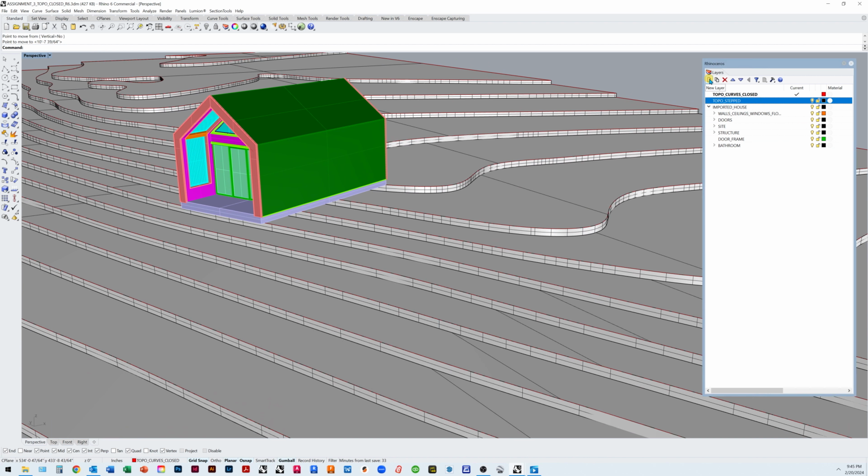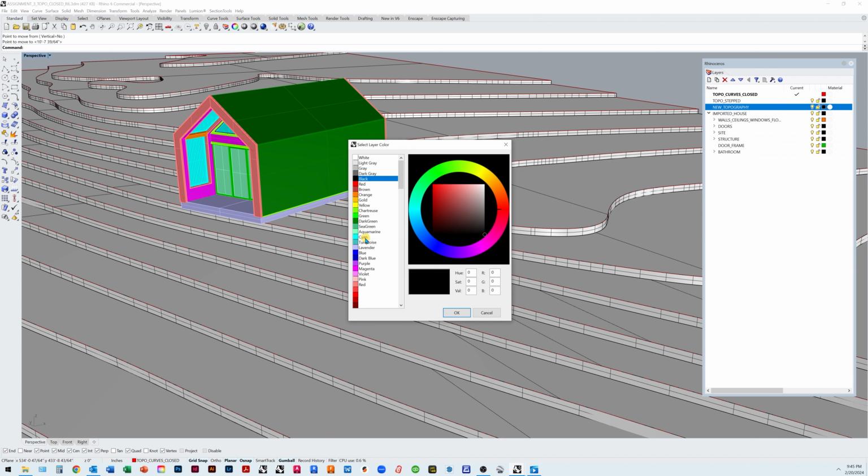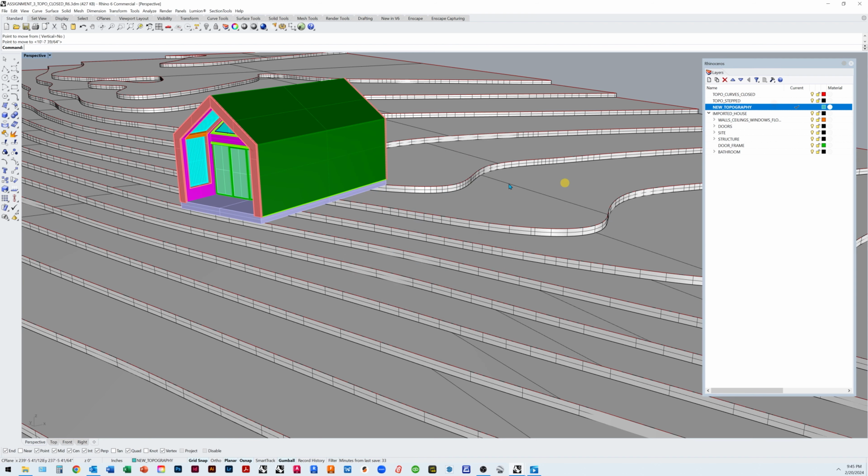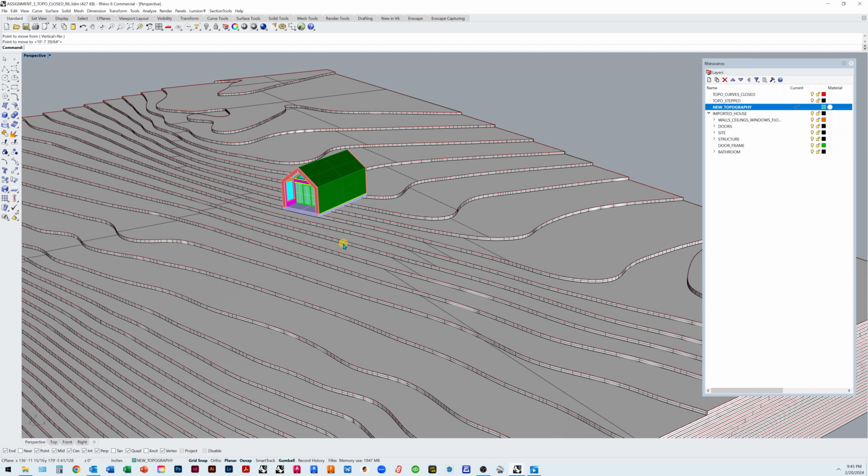So I'm going to actually come in, I'm going to create a new layer called New Topography. So in this assignment, you can do a combination of building new land and altering the land that's already there. You can build new architecture. You can alter the architecture that's there. But let's just look at creating some new topography. So I'm just going to grab, just for example, a point on the topography my building's sitting on, and I'm just going to make a box that slides down into the landscape.